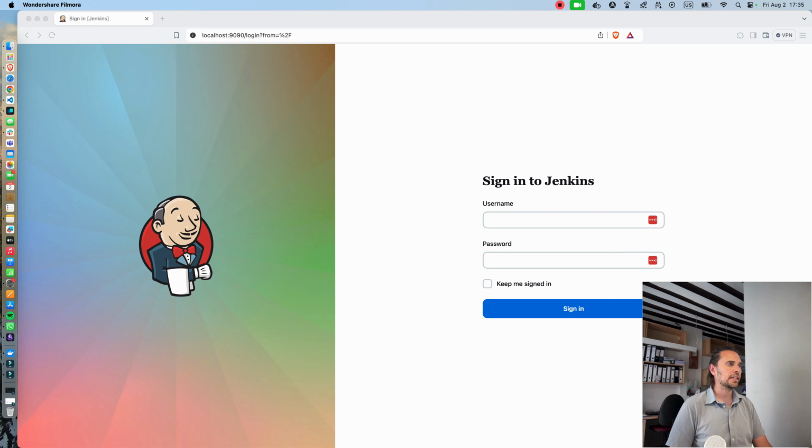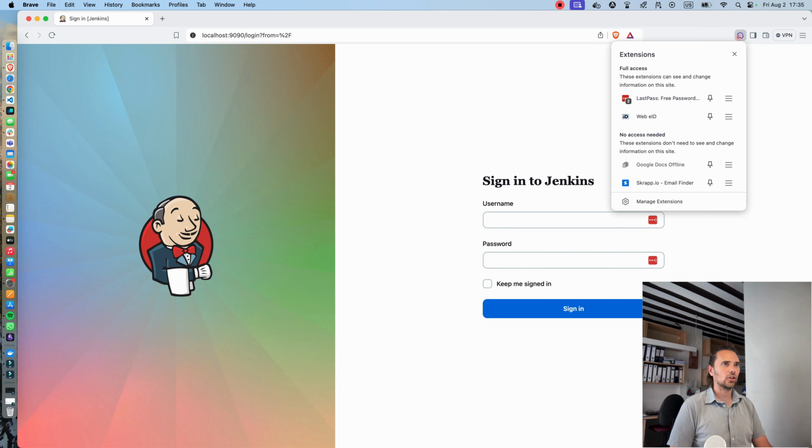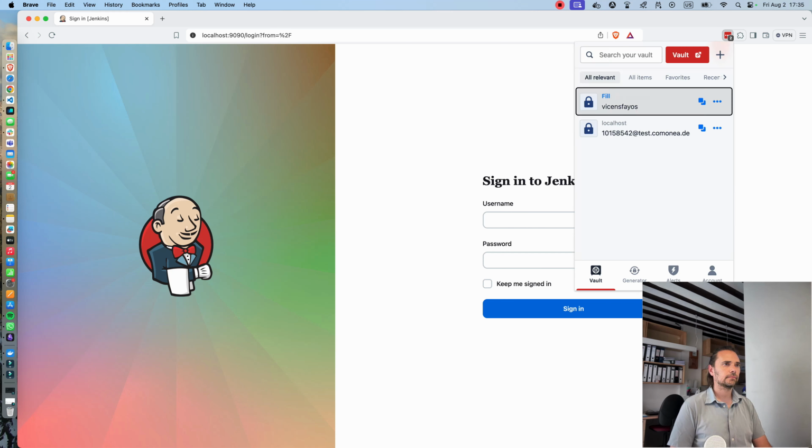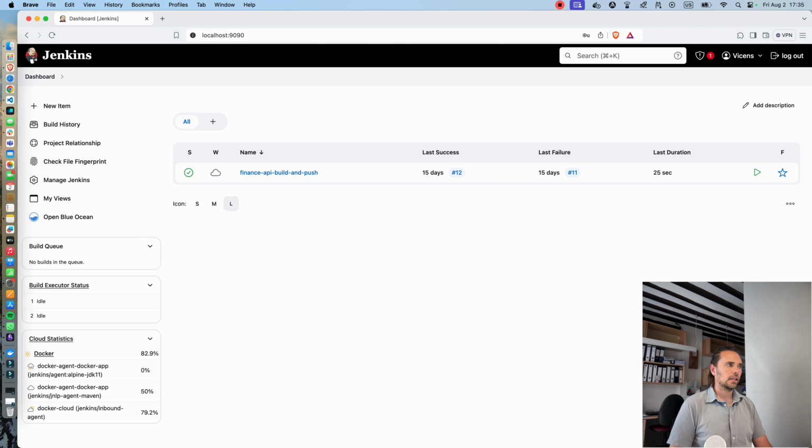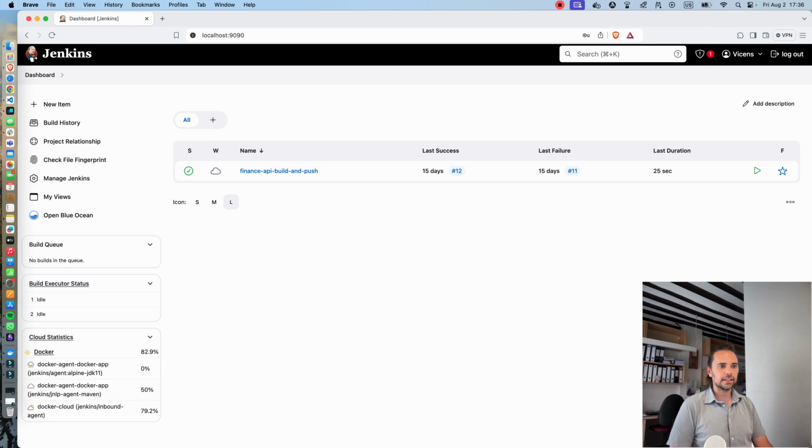You see here my Jenkins installation. In my case, I installed Jenkins using Brew, but there are several ways to do it, also using Docker, and you can go to the Jenkins documentation. First of all, let me log into Jenkins. This is the dashboard in Jenkins, and the first thing when you install Jenkins is to set up an agent. For simplicity, this time we will not use the agent, and we will run the build or the job directly with the main thread of Jenkins.